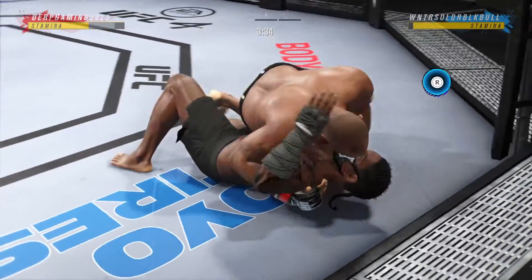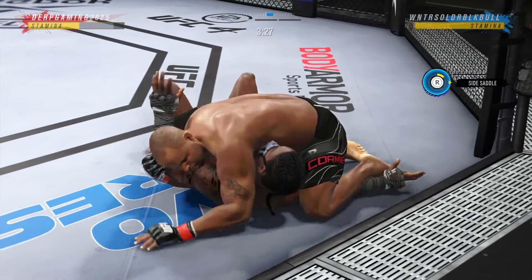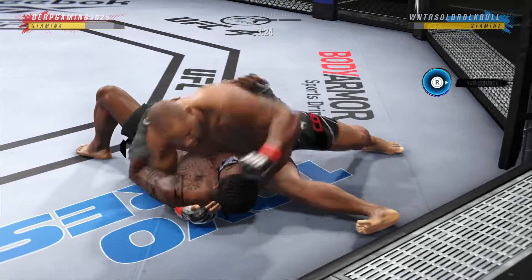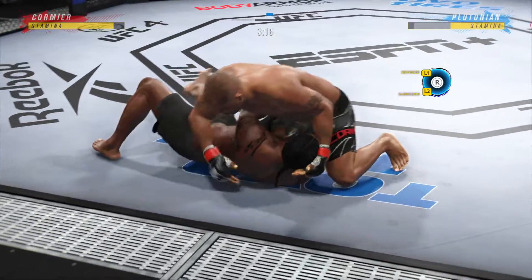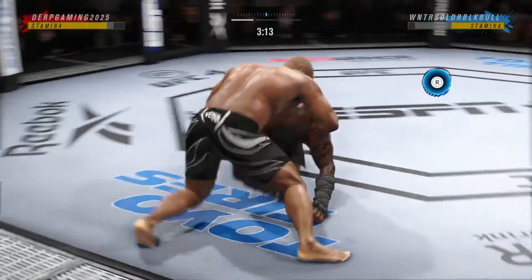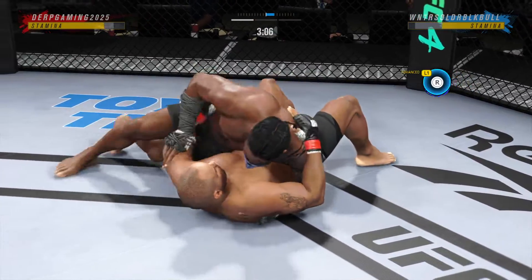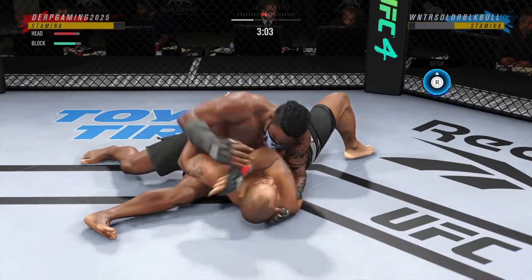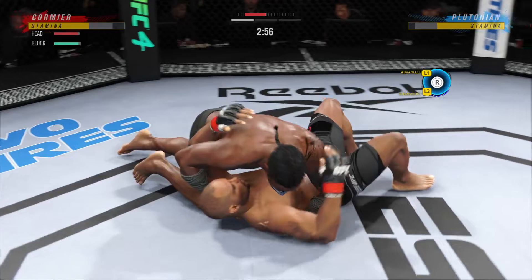He's trying to control posture here. Now trying to hip escape — he's just trying to move out of this position off the bottom. Side control now. You know he's in his element on the ground; a lot of tricks up his sleeve. Good movement by him here, transitioning very well on the ground — step for step, he's staying with his opponent in every transition.